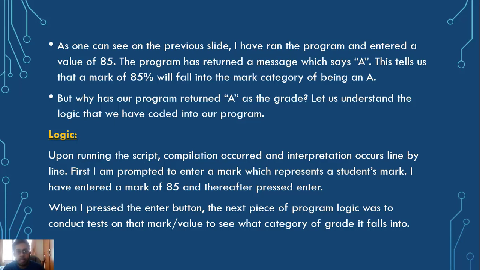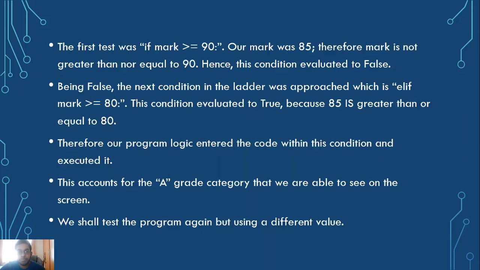Upon running the script, compilation occurred and interpretation occurs line by line. First, I am prompted to enter a mark which represents a student's mark. I have entered a mark of 85 and thereafter pressed enter. When I pressed the enter button, the next piece of program logic was to conduct tests on that mark or value to see what category of grade it falls into.